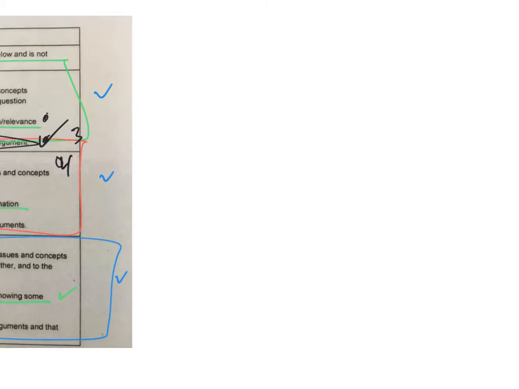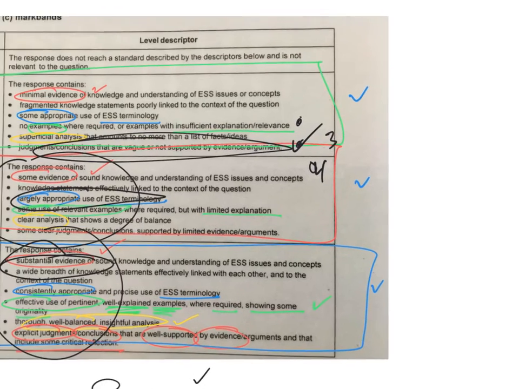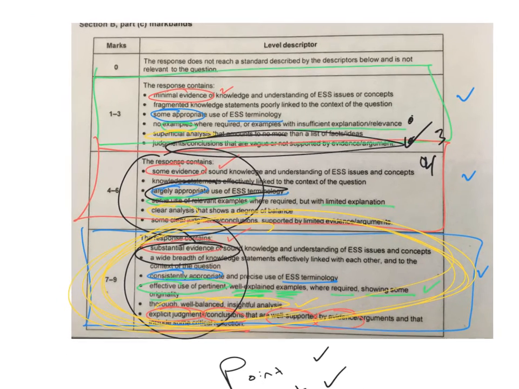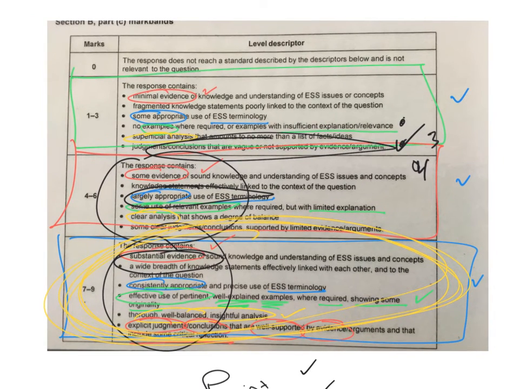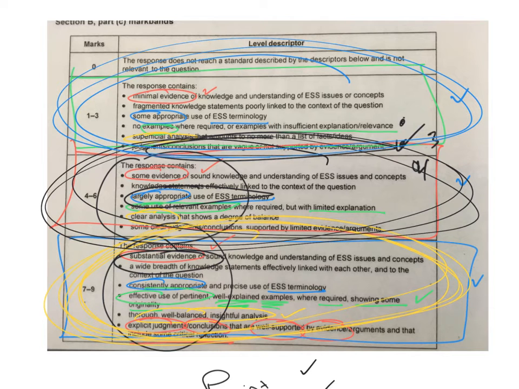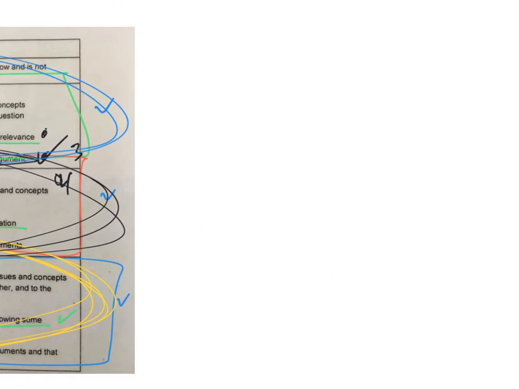I'll do it again, and I'll raise your score, because this is a long process to get to a 7-9, which is what you want. You want to be in the 7-9 mark band. You have to write really strong essays. If you write a decent essay, you're going to be in the 4 to 6 mark band. And if you're just putting a minimal amount of effort into your essay, you're going to be in the 1 to 3 mark band. So let's go over command terms now.